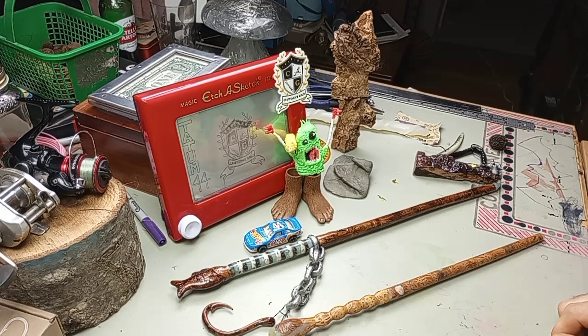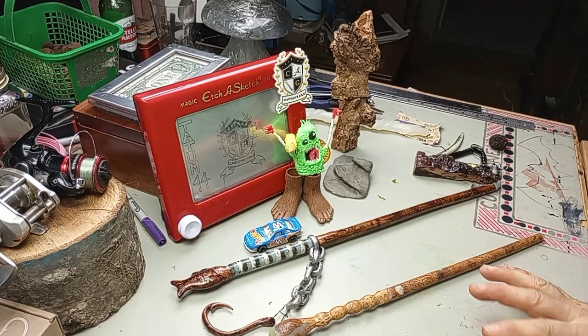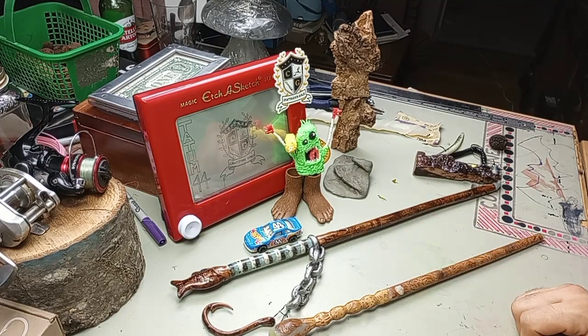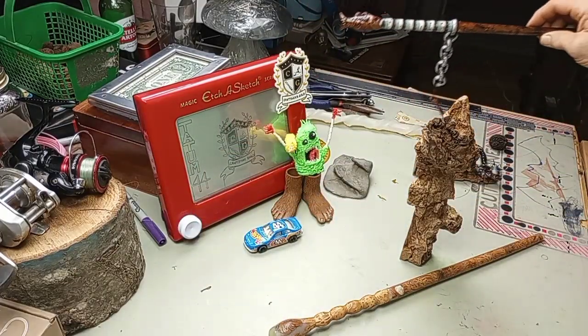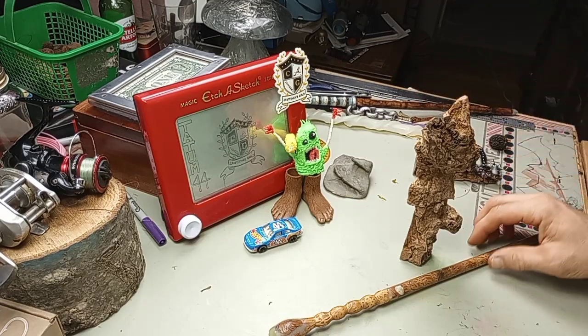I need to submit the fishing wand. Well, and that's kind of why we're here. The stand that I'm gonna work on and kind of mock up tonight, and then secure everything down in place tomorrow. At this point, I'm done with the wands. Both of them are finished, and now I can just kind of take my time and make the stand and submit it by tomorrow night. And it's like 3 a.m. my time and midnight Pacific time. So yeah, the stand is going to be sort of theme specific to the wand that I've chosen.